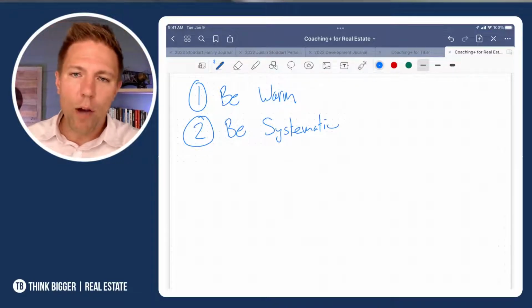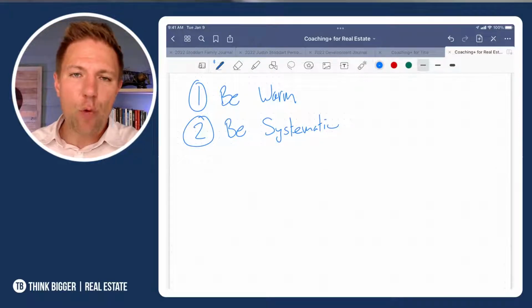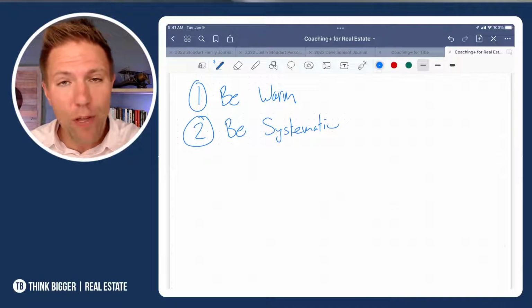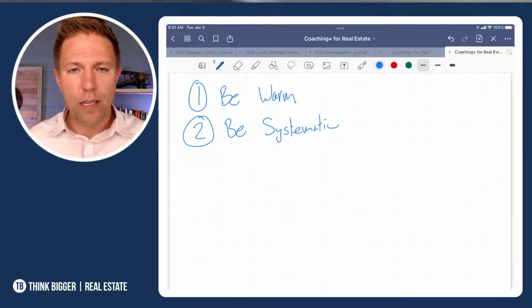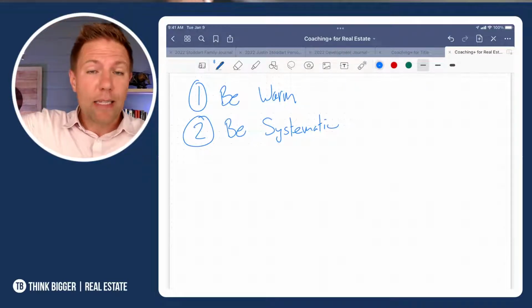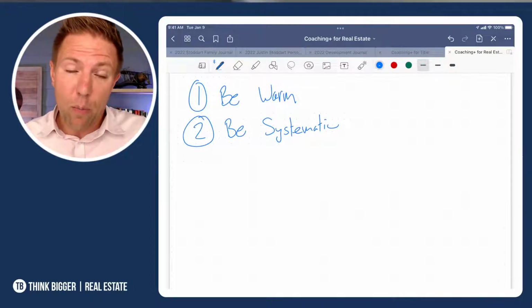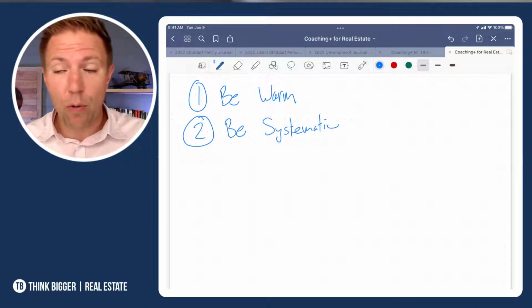People that work directly with us, you actually get not just us telling you what they are, but you get us actually setting up workshops directly with you to get them done. Okay, but however you decide to go about that, whether you decide to hire us and be part of Coaching Plus, or whether you just decide, look, hey, I'm going to audit my systems, I'm going to upgrade my systems myself, totally fine, right? There will be a different pace at which you implement that and getting help versus not getting help, but both are totally fine.